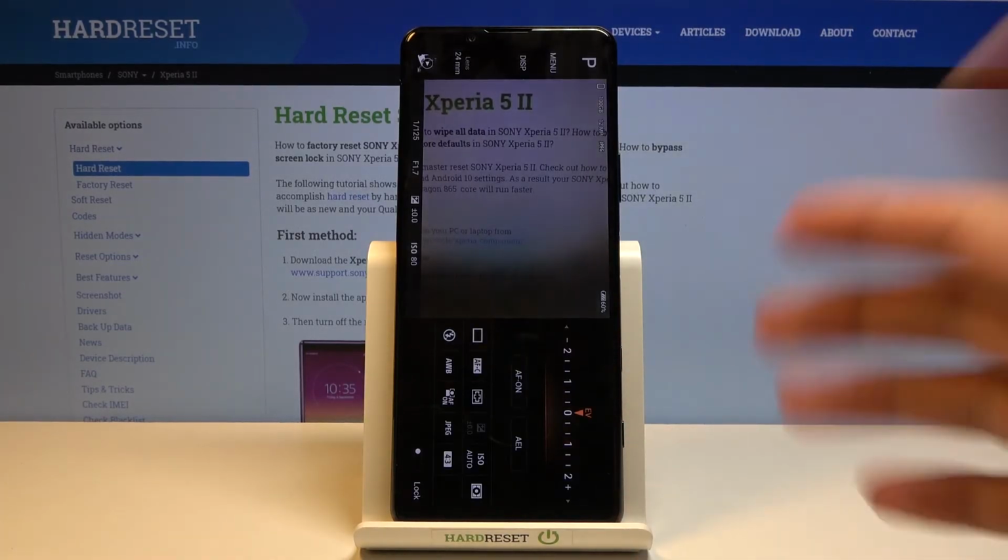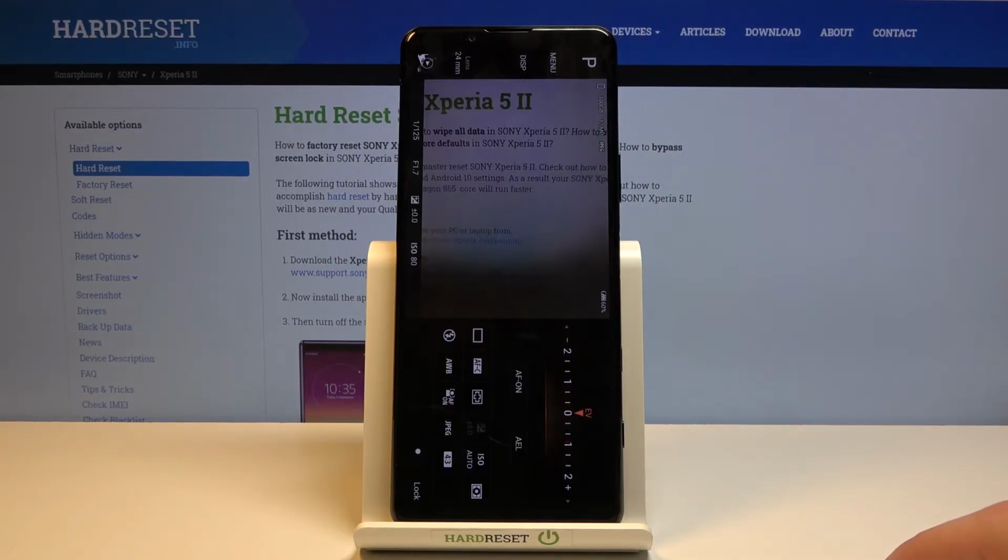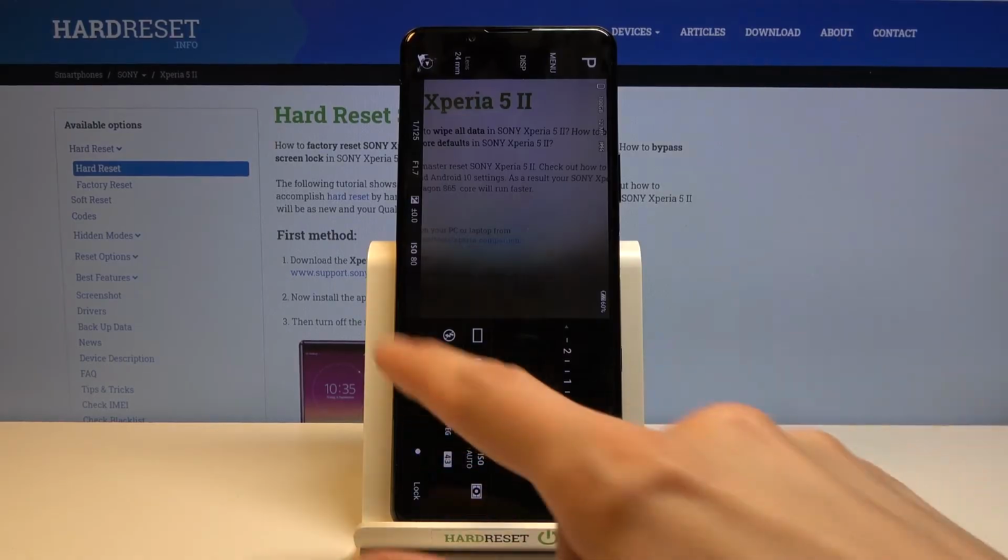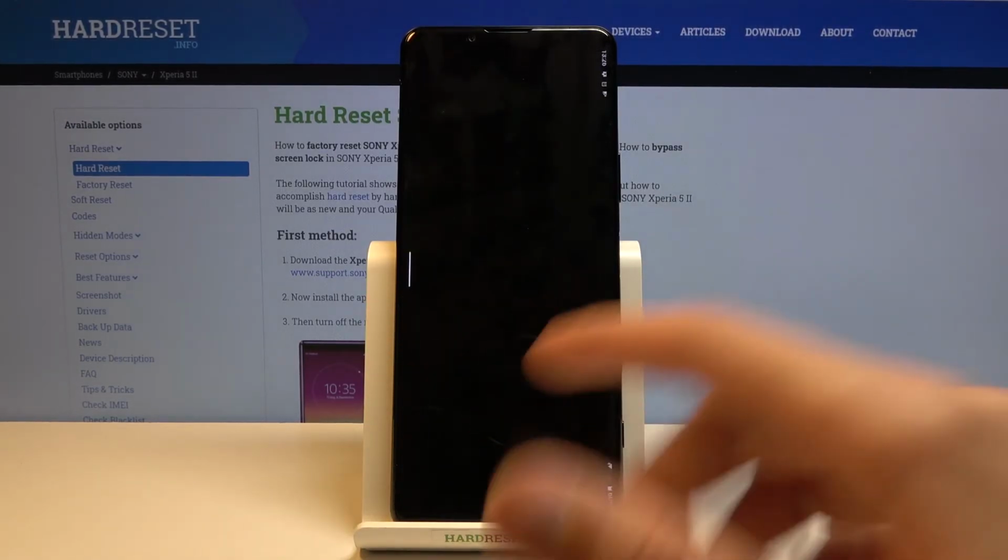Now when it comes down to the Photo Pro, for instance, it is a really nice application, with the downside that it needs to be set manually. And if you try to capture a quick photo, it might be a bit of an annoyance, because you need to basically align everything, so exposures, focuses, and all that stuff, so the photo comes out good. So that is a little bit of a downside, but apart from that, if you have a controlled environment where you have lighting and more of a studio kind of shoot, this is an amazing app, along with the Cinema Pro, which allows you to record.